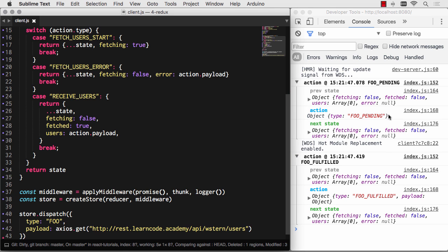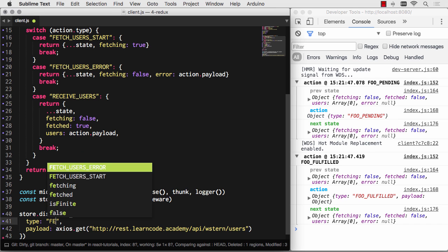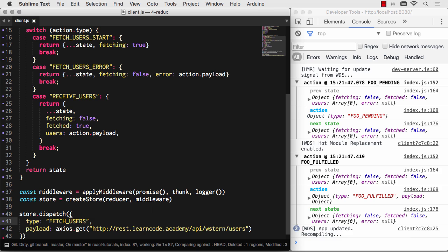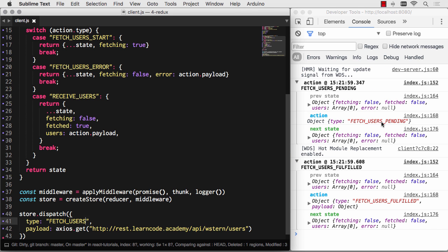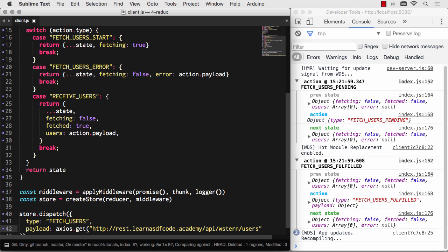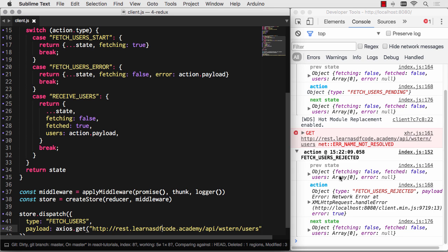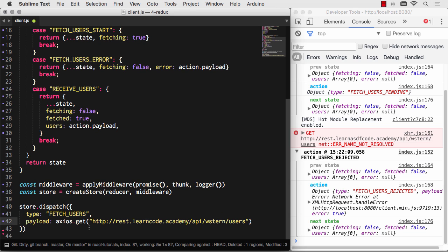And so you'll notice that automatically it sends off a foo pending. And so foo is going to be the type. So I guess I do want a fetch users. So automatically it fires fetch users pending, and then it's going to fire fetch users fulfilled whenever that's finished. And then should there be an error, it will do rejected. Fetch users pending, fetch users rejected. So it is cleaner if you do a lot of promises. If all your async is promises, you're not really using ES6 generators, then that's really clean. You can see that cleans it up just fine.